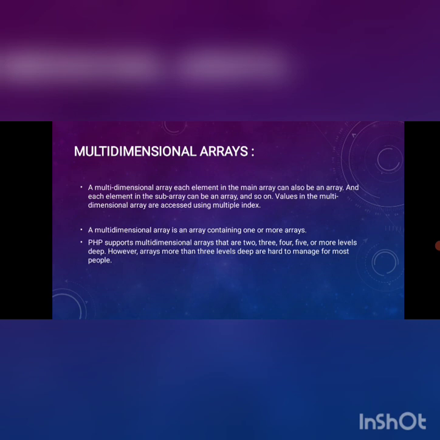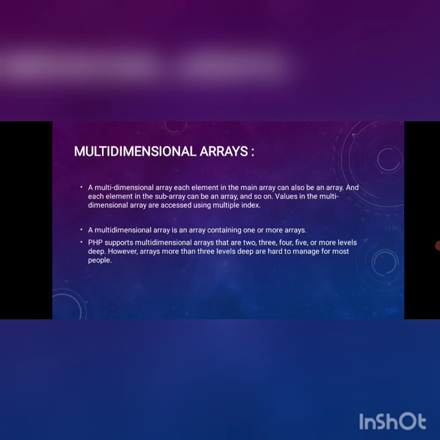And the final one is multi-dimensional arrays. In a multi-dimensional array, each element in the main array can also be an array, and each element in the sub-array can be an array, and so on. Values in the multi-dimensional array are accessed using multiple indexes. A multi-dimensional array is an array containing one or more arrays. PHP supports multi-dimensional arrays that are 2, 3, 4, 5 or more levels deep. However, arrays more than 3 levels deep are hard to manage for most people.